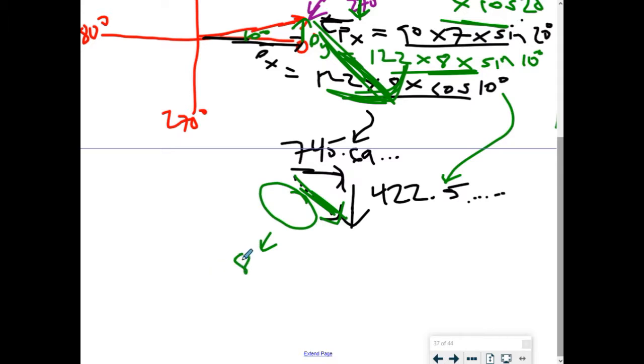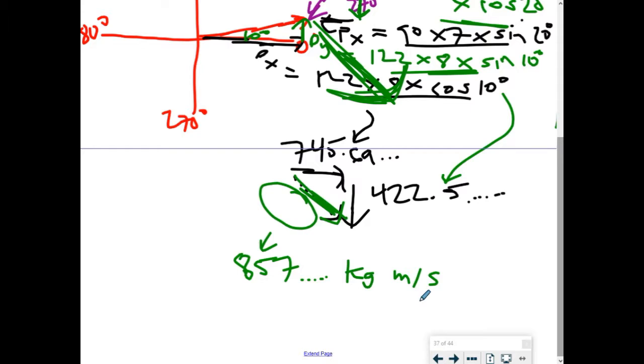This number here ended up being 857 and change. Anybody else get 857? Or am I on my own on this one? You got 857? You haven't tried it yet? Okay. Let me know if you didn't follow the calculations here. That would be in a unit of kilogram meters per second.